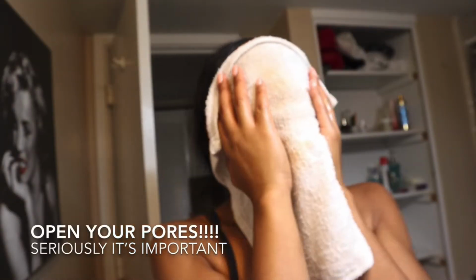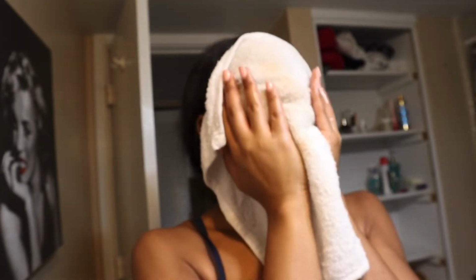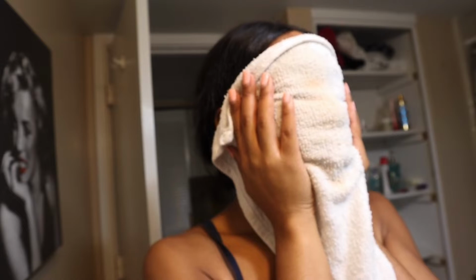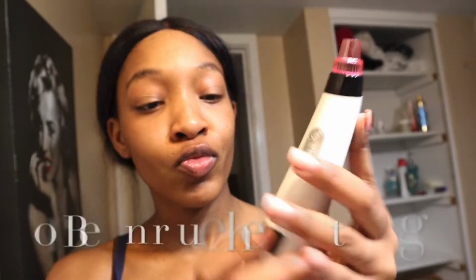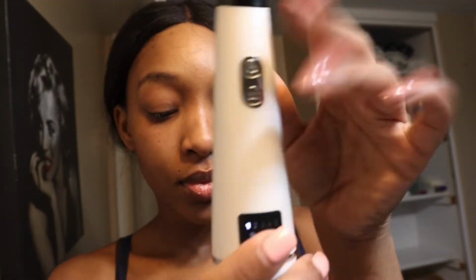So I use a regular hot rag to open my pores, and I do this for about 3 minutes just to make sure my pores are really open. So for beginners, you're gonna wanna use the lowest setting, which is 1. There are also 4 different attachments that come with the vacuum.